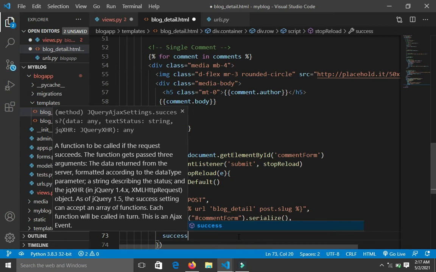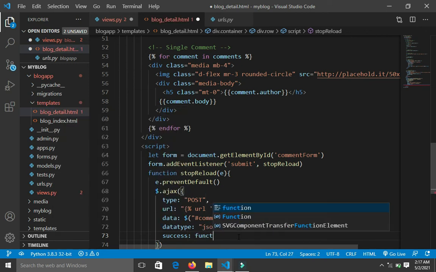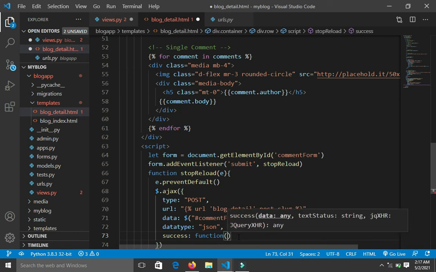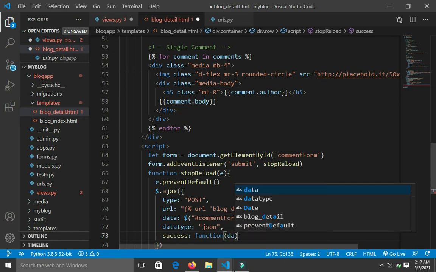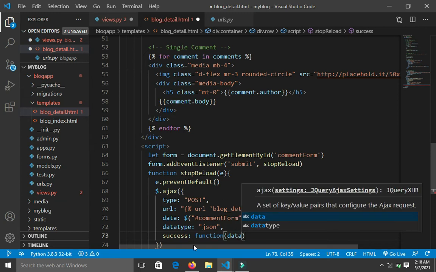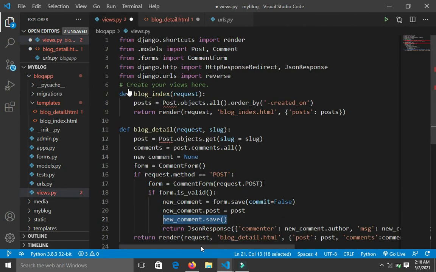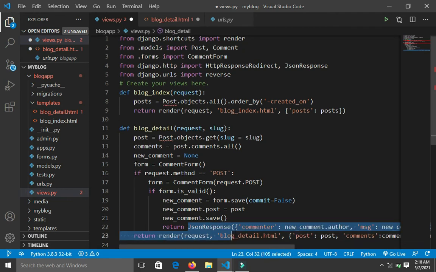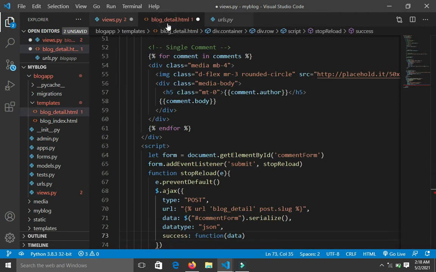Understand? So I'm going to simply say function, and it's going to have a parameter. You could call your parameter anything, but I'm going to call mine data. This data refers to the data I got from my JSON response, the commenter's name and the commenter's comment. Understand? That's what data refers to in this function.